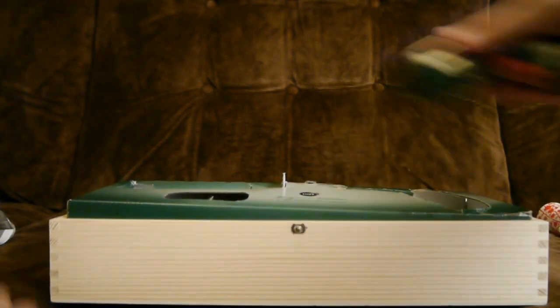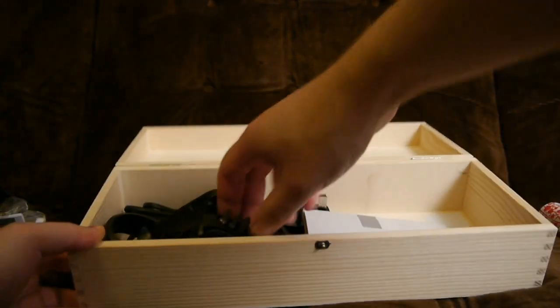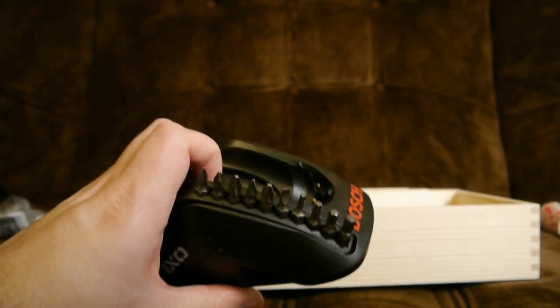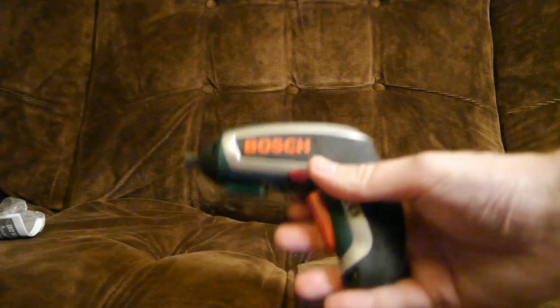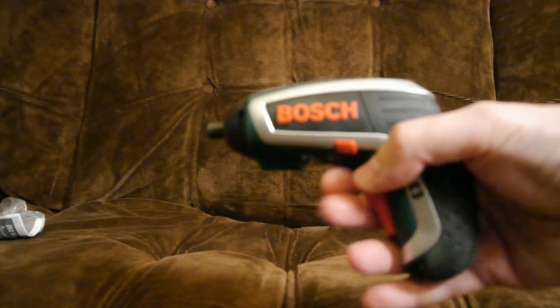Far more importantly is this bit of cardboard. Oh, look! You could make a hat out of it. Or maybe not. In here are all the various attachments. You've got a few different sizes of screwdriver there, and also some bits for Allen keys and weird star screws that seem to be turning up in products these days for some reason. Must admit I haven't used the charger, haven't needed to charge it yet, so we'll move all this to one side. And look at the device itself. I love the look of it. It looks like a phaser from Star Trek.